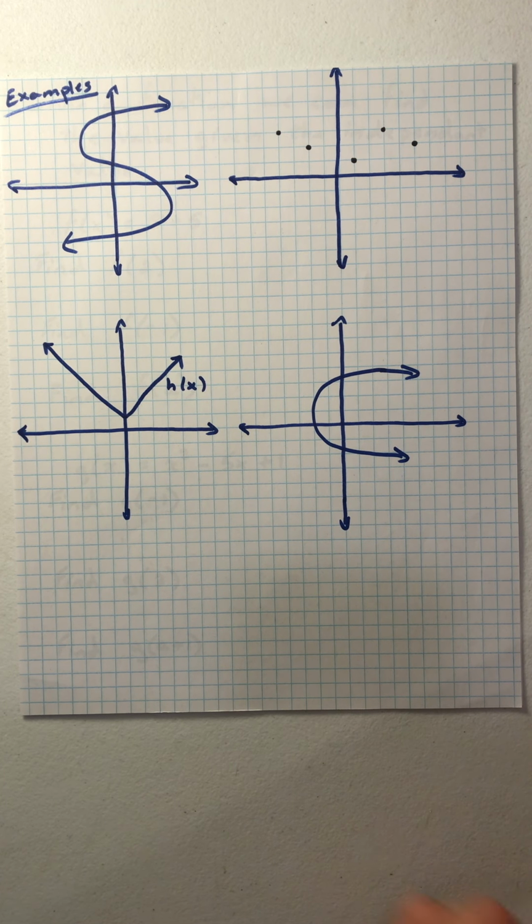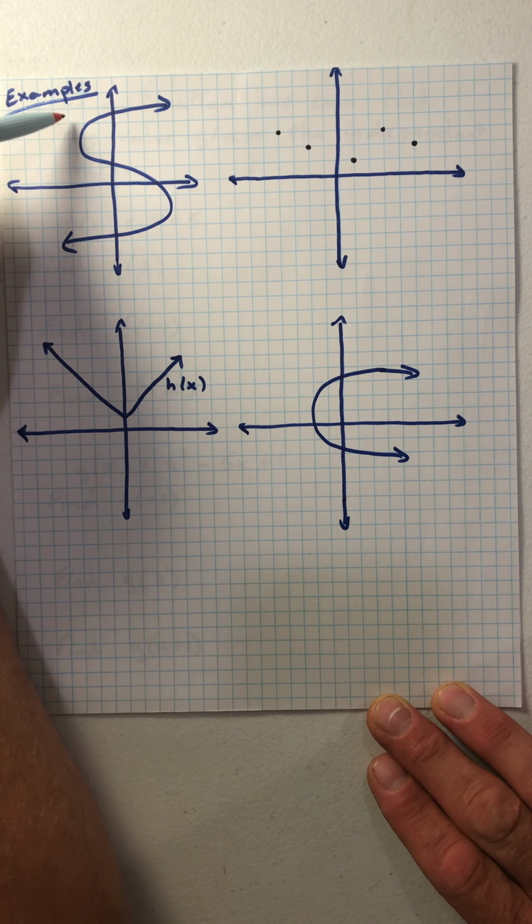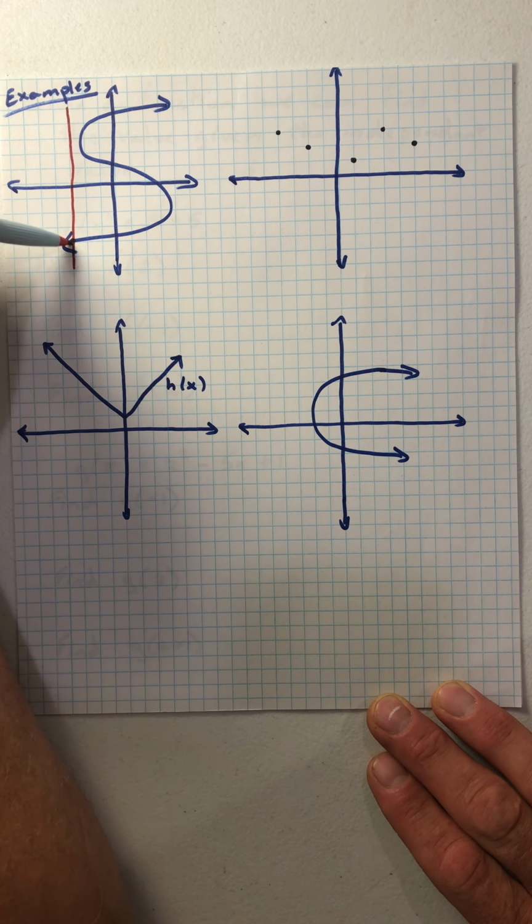So some examples of some functions and non-functions. So we talked about the vertical line test. Vertical line test tells us that if we can draw a vertical line through anywhere on the graph and touch more than one point on the graph, it's not a function. So if we look over here, there's a lot of different ways that we can draw a vertical line and be able to touch more than one spot. There are places where it could only be one. So if I drew a vertical line over here, I would only touch it at one point. So I would say this is a function.